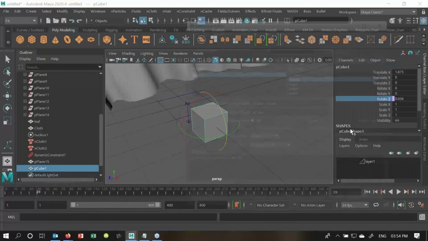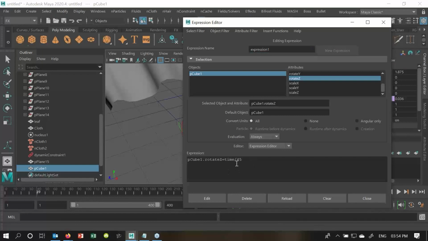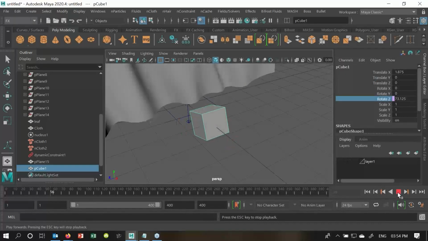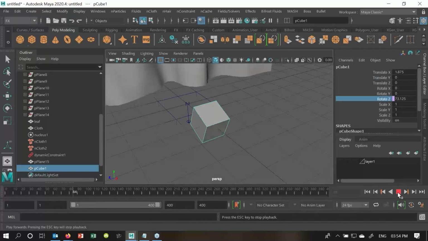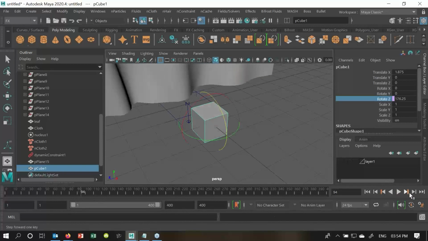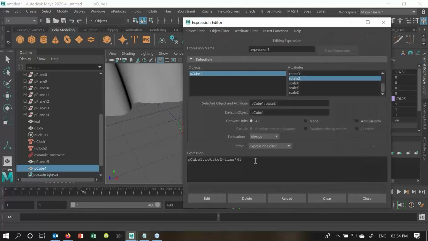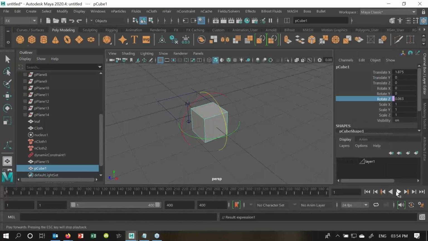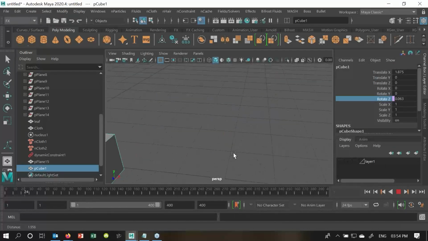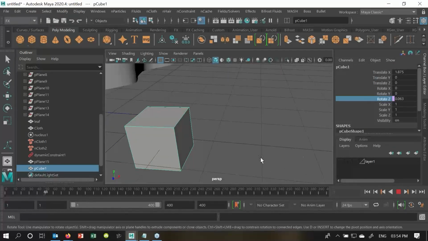Divided by, if I'll say edit expressions, time into 45, edit, close, rotate. Here you can say my one frame, this is rotating into the 45. Edit expressions, now divide by 30. So these are the maths calculations we are doing into the normal. Here you can see this is going on slowly, a very slow process.